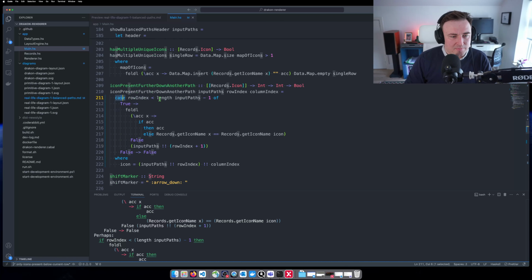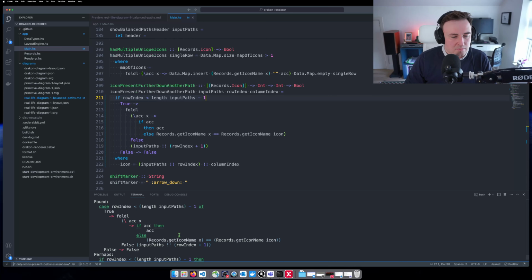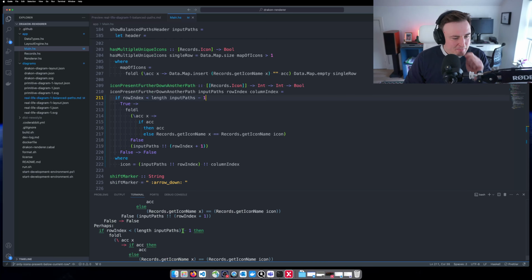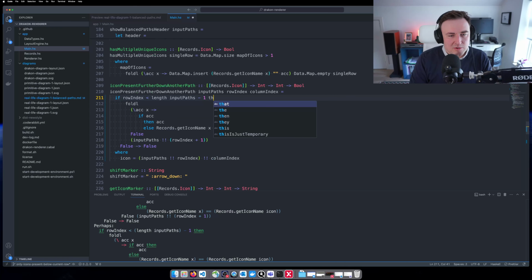Use if, okay. It is more compact, indeed.